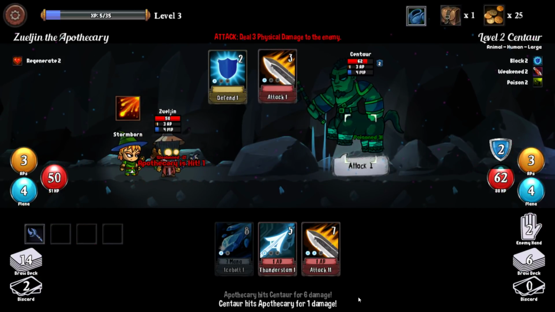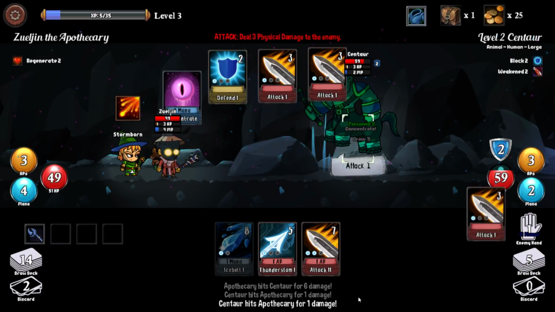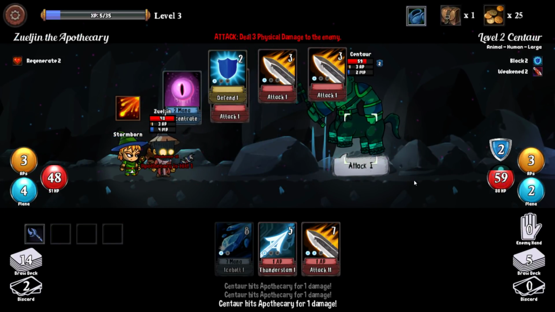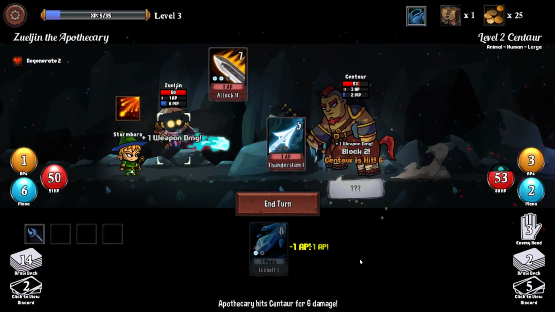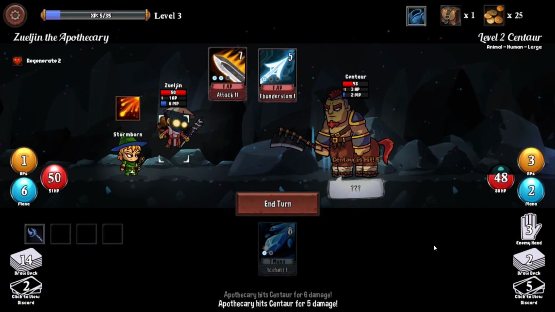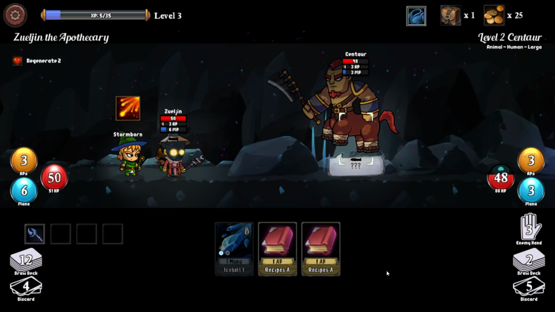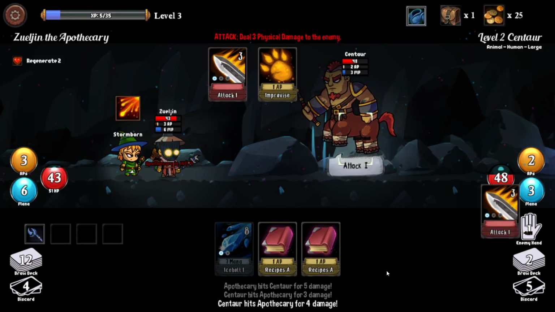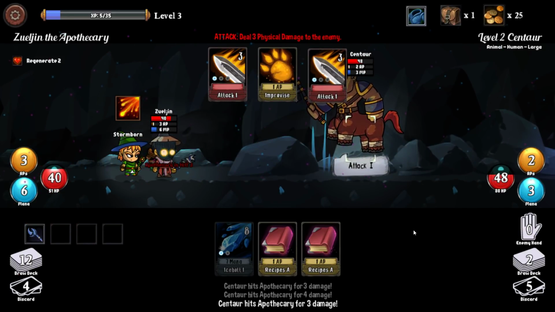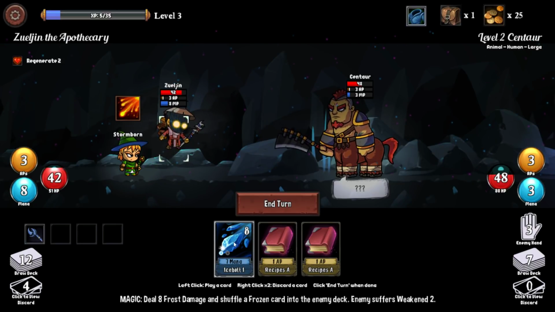So some of my equipment gives me a little bit of mana as I use spell cards as well. So he's at 59. Take aim. And let me go ahead and end here. Got 2 more recipe cards. You can hover over these cards at any time too to see what they're all about.